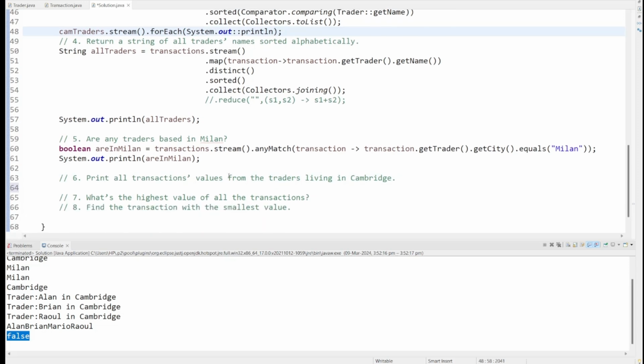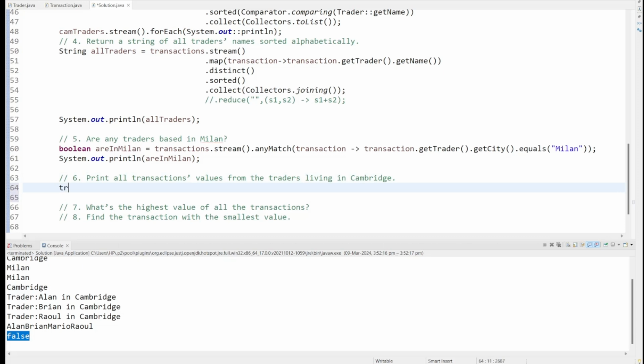From the traders' transactions, we have to print the values. That is one condition: from the traders living in Cambridge. So we don't need any variable here.